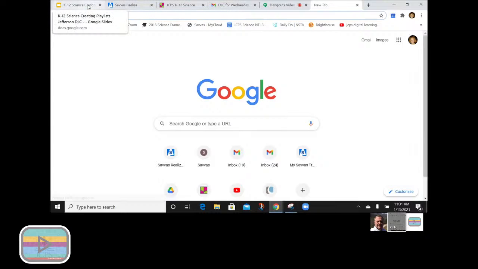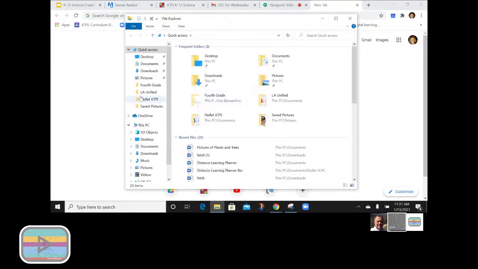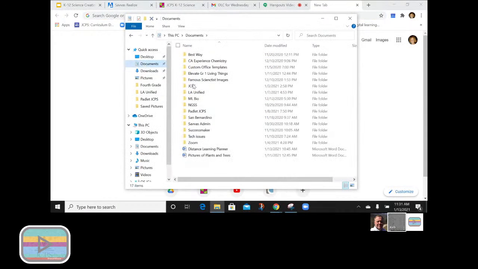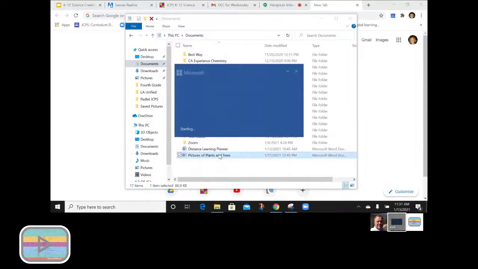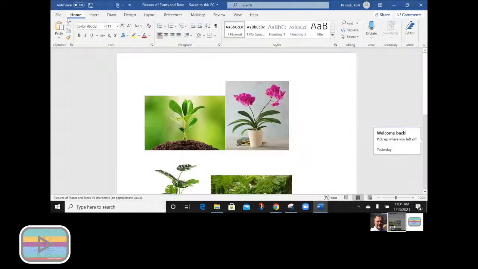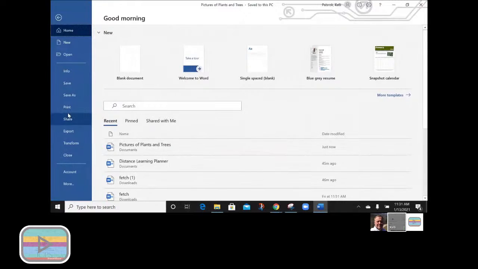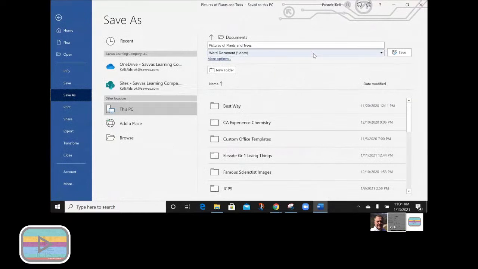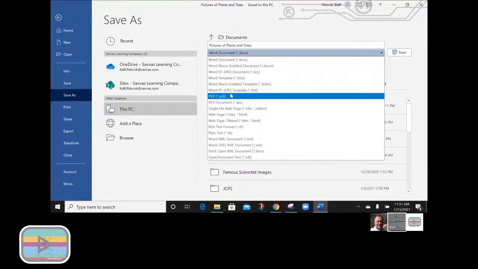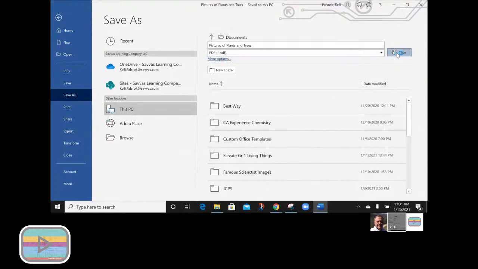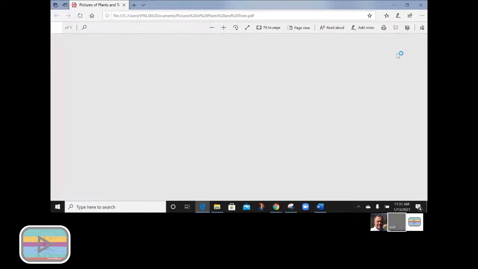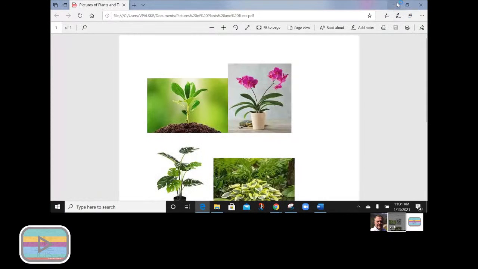And I put in the chat that it's best to save it as a PDF. Right. So I would come in here and I'm going to find it first and I'm going to open it. And then I'm going to save it. Save as, and then simply here in this, I'm going to save it down here as a PDF. Very nicely done. Thank you. He is our tech guru.